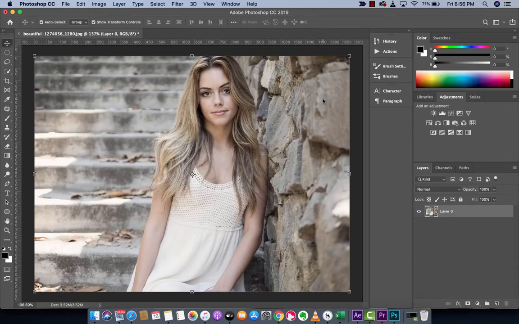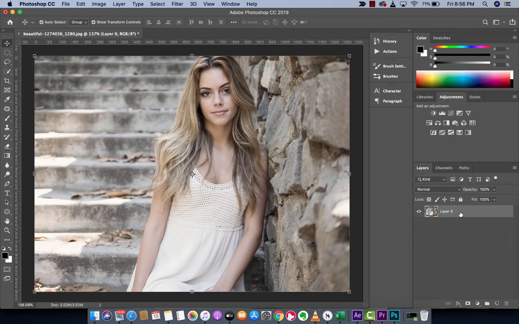This one, we're in Adobe Photoshop. I'm going to show you how to change a smile, or add a smile, or modify a smile. Basically, take a nice lady like this. This is a free image I got off Pixabay, and we're going to change her smile a little bit. Right now, she's got a pretty straight smile, and we're just going to turn the corners of her mouth up to make some adjustments. So if you get some pictures and they're not smiling, let's figure out how to do it.